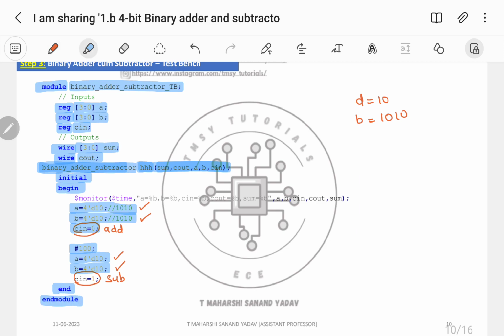Whenever there is a module there should be endmodule. In order to see the result in the console window, I am making use of this $monitor statement, which will continuously monitor changes in the values of A, B, Cin, followed by sum and C out. Whenever there are changes, the C out and sum we get will be continuously monitored and displayed in the console window. It is simply the text format of the waveform. Generally we see a waveform, whereas in the console window it is in text format.